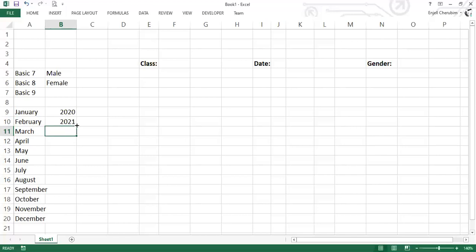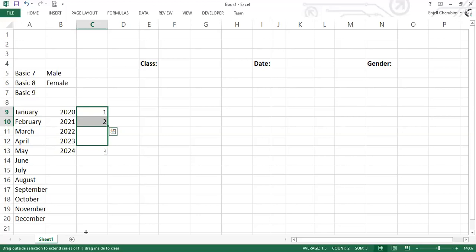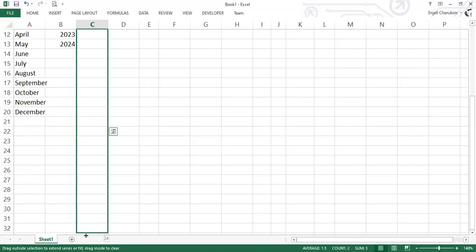Let's say you are doing it for maybe some 3 years or something, 4 years. And then what again? So we have class here. We have gender. We have the date. Up to 31.